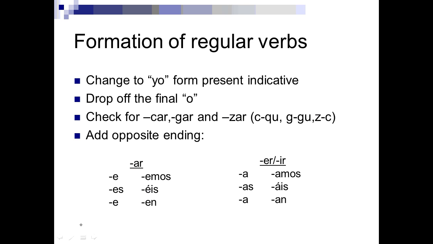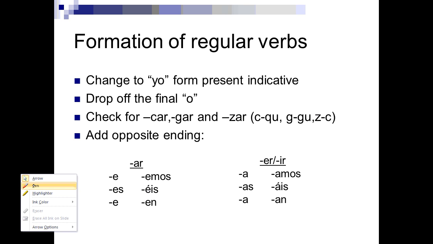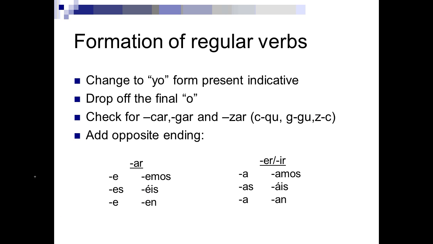Now, hopefully, you understand what I mean by changing it to the opposite ending. When I say opposite ending, typically in the indicative, ARs end in A, and ERs and IRs end in E. So I'm just saying you change it to the opposite ending is what you do for these. We are going to focus on how to conjugate. We're not really going to focus in this PowerPoint on how to use it.